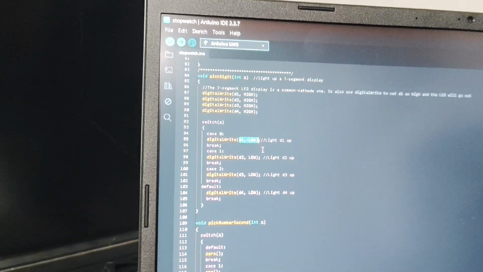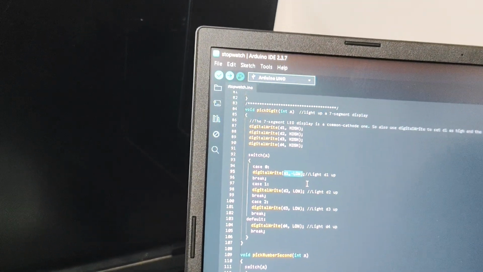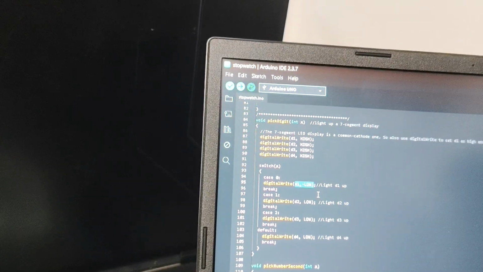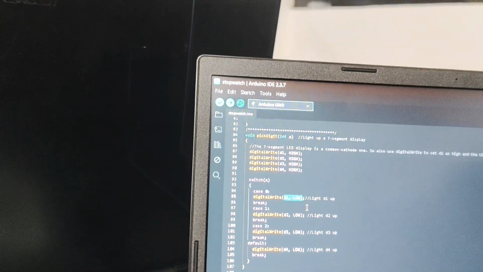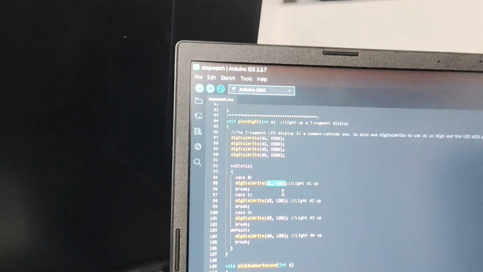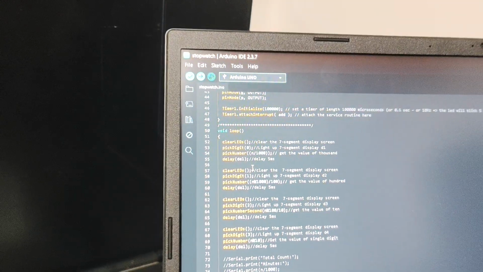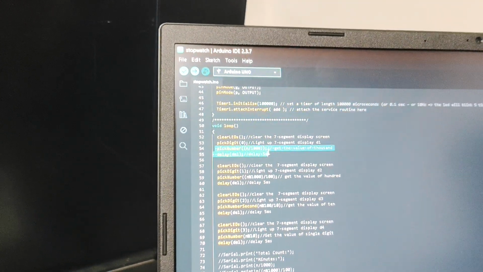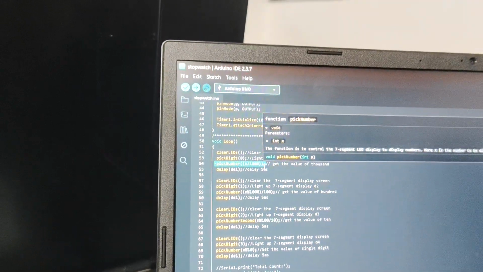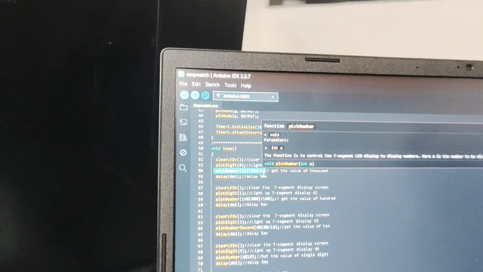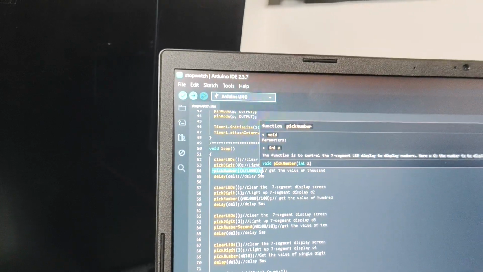Whenever we increment, for example, when we change digit four's value from 8 to 1, we want to clear that LED first before we add the value of 1. So this acts as a way to clean it, so that we can run the function pick number, and pick number will do the logic of activating the LEDs to display a number.